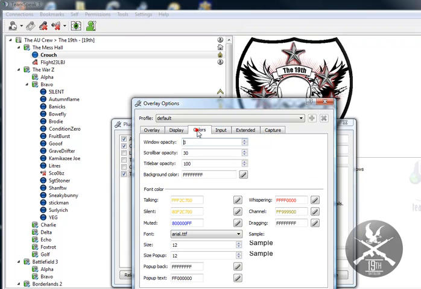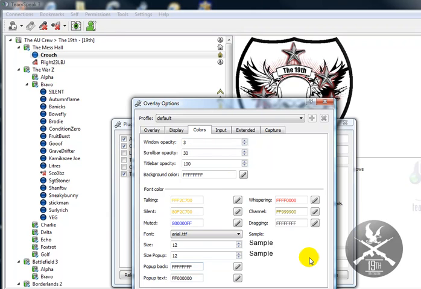When it comes to the next tab here called colors, set your background color to double F, double F, double F, double F. This is going to make your overlay transparent, so it won't have a background. The names will just be hovering on screen. These font colors here are for determining obviously who's talking, perhaps who has their microphone muted. I've left all of those as default. I've changed my font to 12, so it's a little larger. And I may have changed the pop-up back to transparent, which is this FFFFFFF.